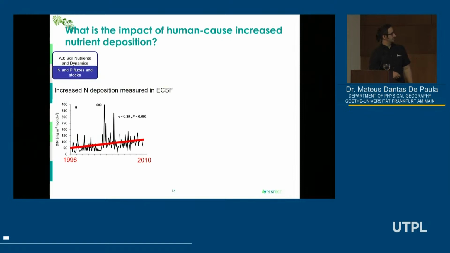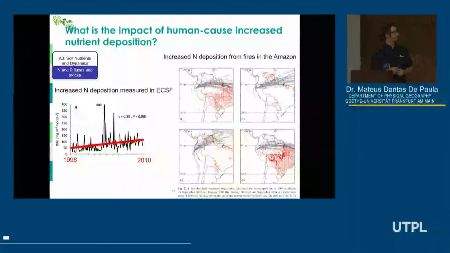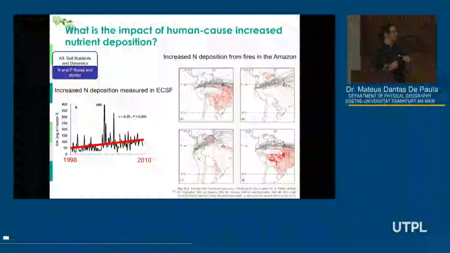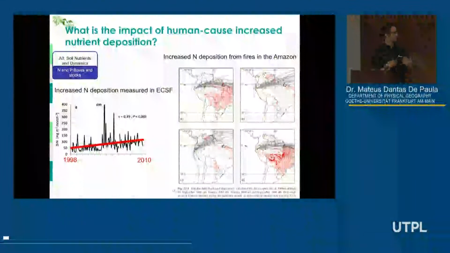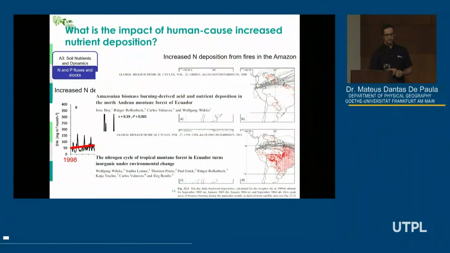So here's the data that was shown earlier, but only on dissolved inorganic nitrogen. There was an increase. This was measured in the field by the subgroup A3. So we know that it's increasing on San Francisco, on the tropical mountain forest. But where does this nitrogen come from? They have this other paper here which shows, using remote sensing and measurements, that this nitrogen deposition has come from the increased fires in the Amazon. So this is a direct effect of change, especially in Brazil, and is affecting all of the tropical mountain forests of Ecuador. You can look at this paper in more detail if you want. It's very interesting.